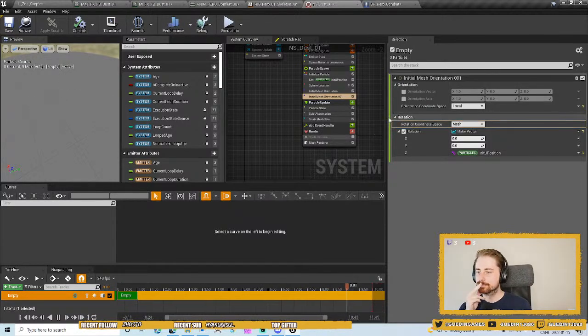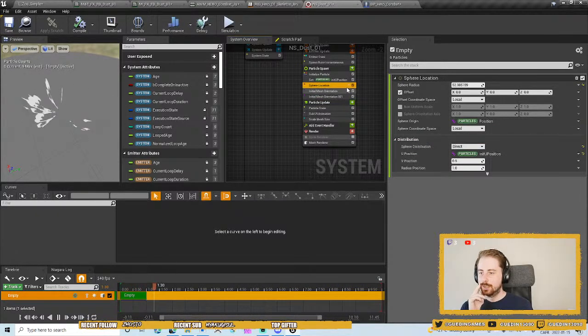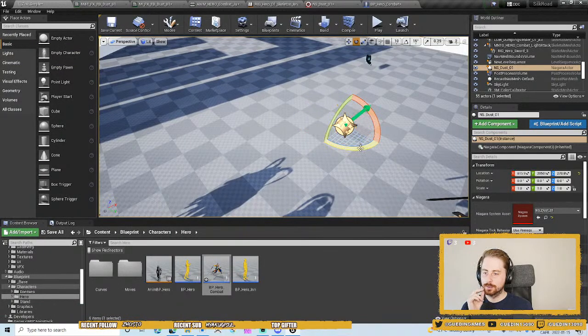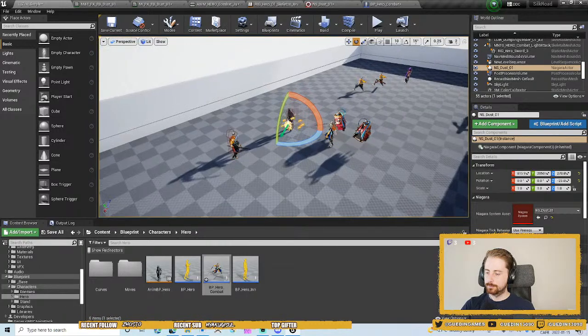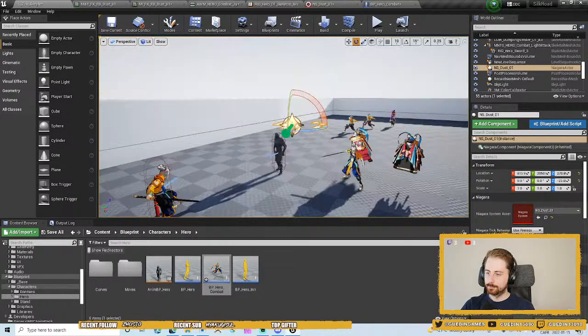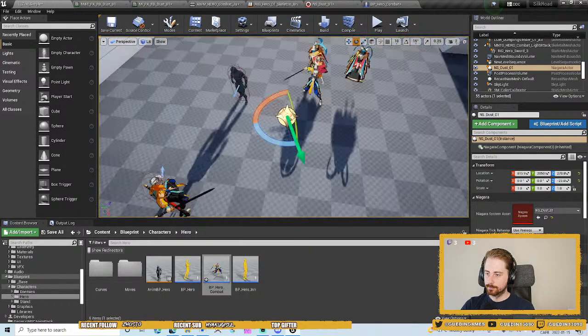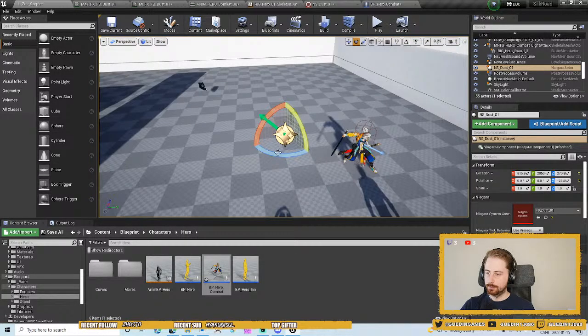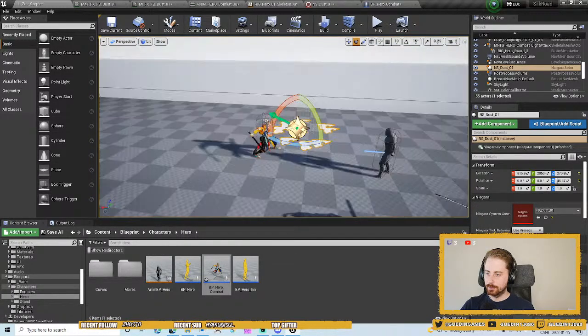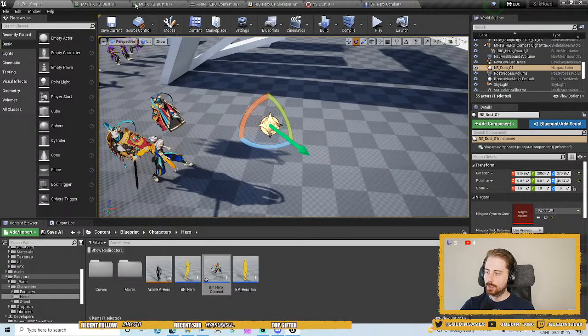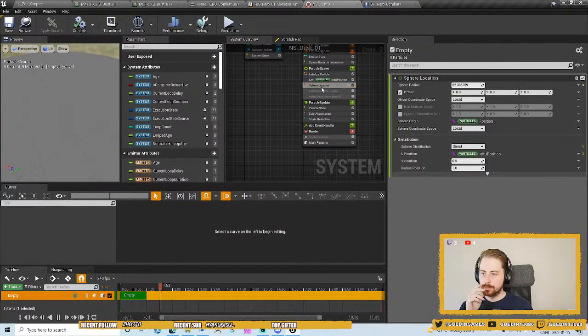Okay, so let me remove all the orientation stuff I've been doing. So all right, so this one. If I'm removing all of this, no matter what, it's always in the correct orientation.